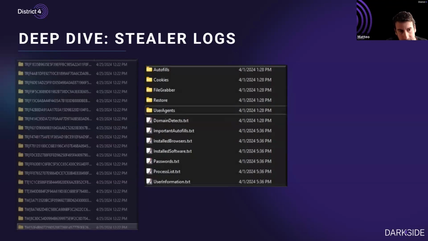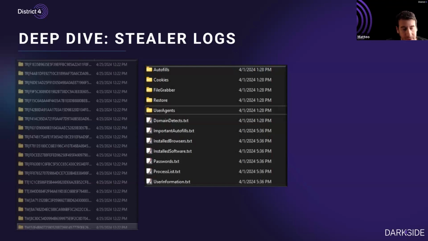So user information. That's going to have your IP address, information about your system, the keyboard language you're using, your location, where you're located, process list. These are all the processes that are running on your machine at the time that the malware was exfiltrating data. Passwords.